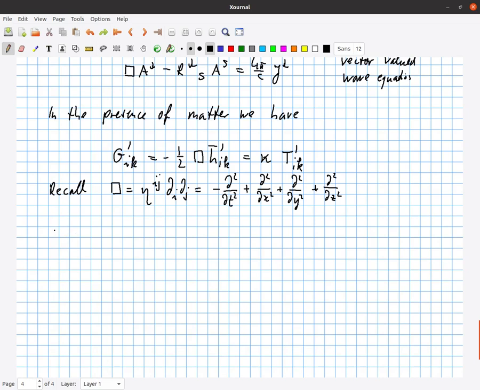So hence, in what follows, we drop the primes and assume that we work in convenient coordinates in which the linearized Einstein field equations take this very nice and simple form. And because these equations are actually quite nice and will appear a few times more, we can box them up. Your linearized Einstein field equations.